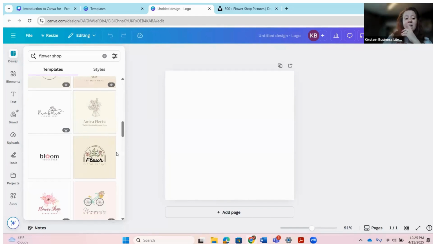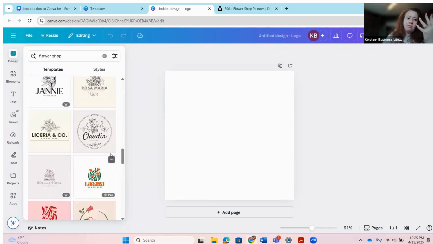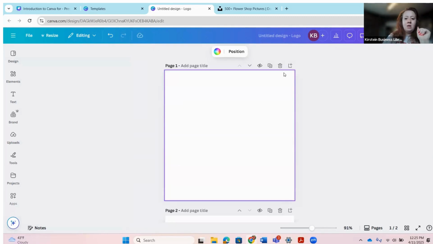What I like to do is look through a bunch of them and add in whichever ones I like. To duplicate it, to make a new page, you can just go right, add page, and you can add in a bunch so you can start playing with the different elements of your logo.